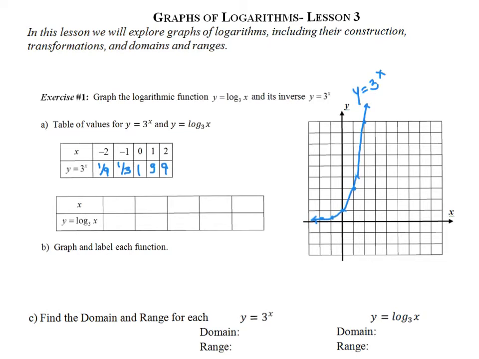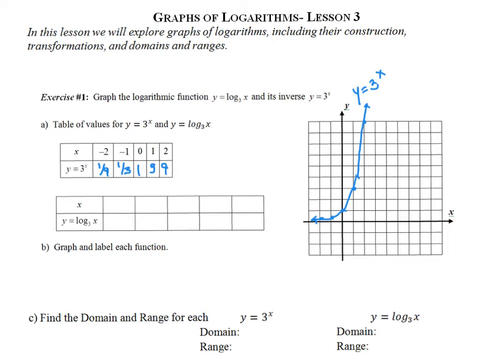So the blue graph is a graph of y equals 3 to the x. We recognize this as an exponential growth graph because its base is bigger than 1. Now if we go ahead and graph the inverse of this, remember that the inverse means that we are going to reflect this graph over the line y equals x. So that's the transformation, a reflection, where I just switch the x and the y coordinates from my original table of values. So let's fill in those values.